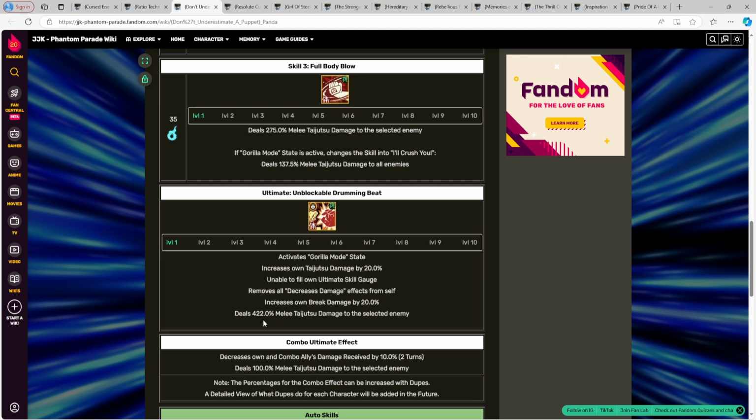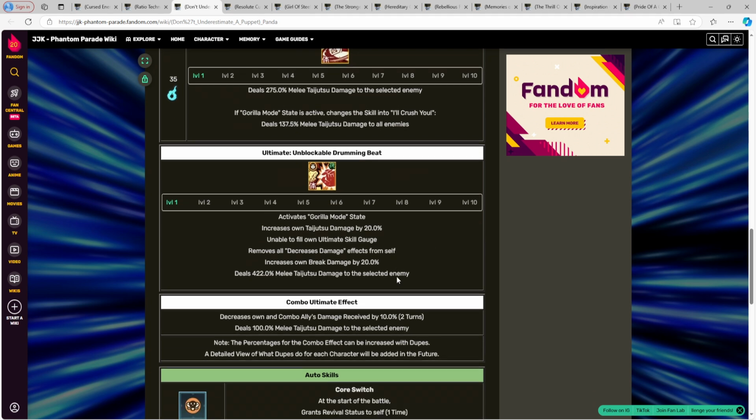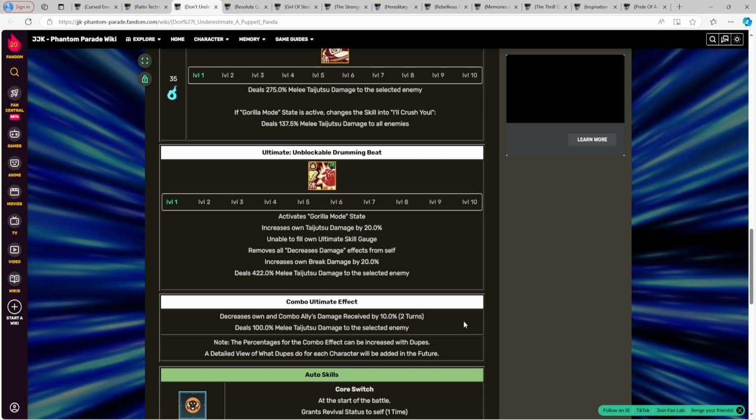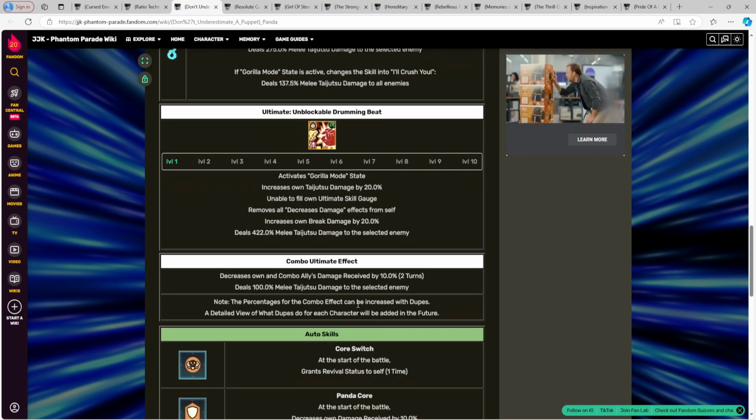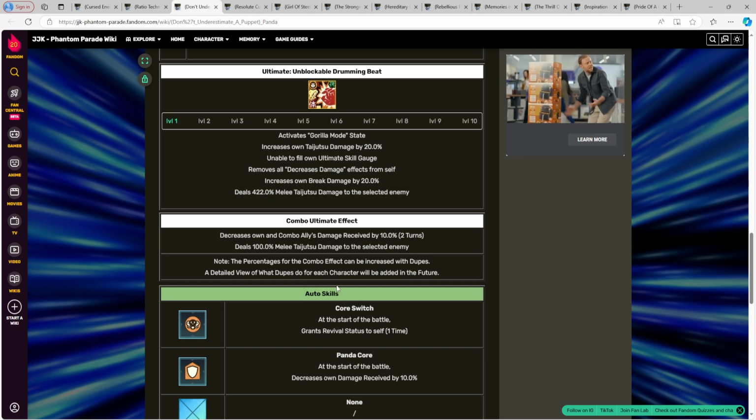increases own break damage by 20%, deals 422% melee Taijutsu damage to the selected enemy. So it is single target. And then once again, doing a combination, decreases own and combo allies' damage received by 10%, and then deals 100% melee Taijutsu damage to the selected enemy. Again, if you get more dupes onto it, it'll power up the percentage.